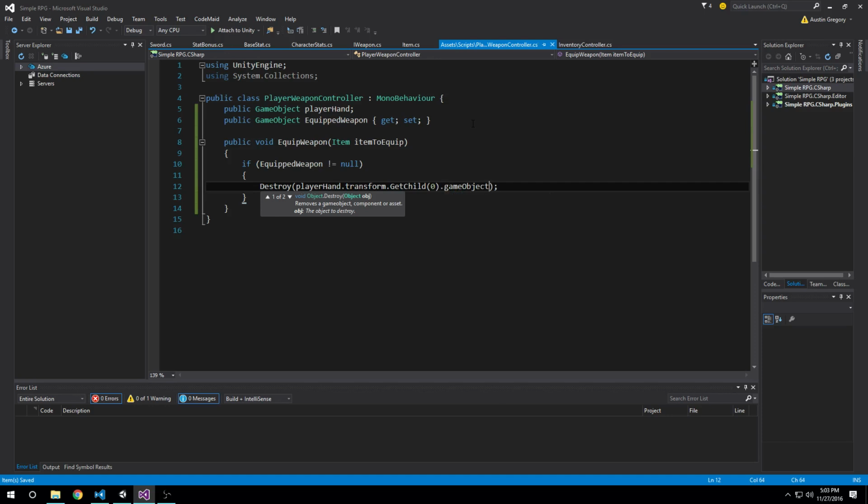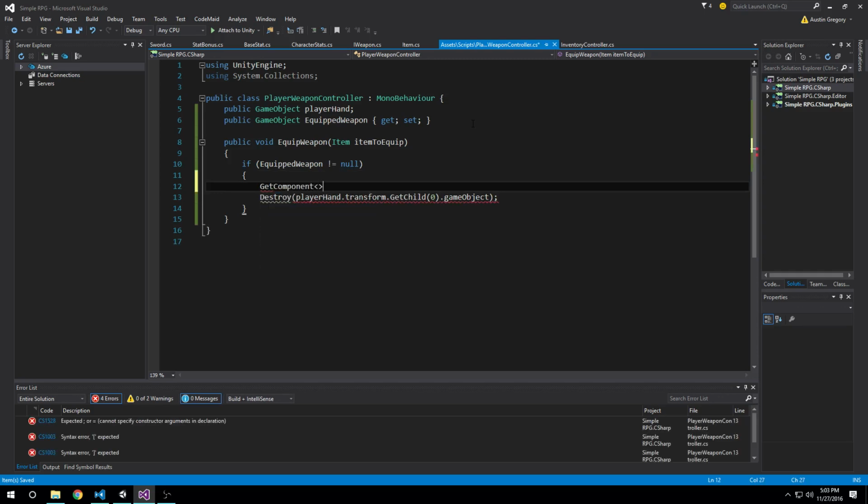And let's grab the game object. So it's going to destroy the one that's currently in the hand. If there is a weapon equipped, we have to also remove the stats whenever we unequip the weapon. So to handle that, we'll go get component, like I was just saying, and I want to go to the character stats. Now you could set up a reference in the inspector for this, right? If you wanted to avoid a get component, you could set up a reference that actually grabs a component in start, maybe. Which we could do that right now just to show you how we could handle that.